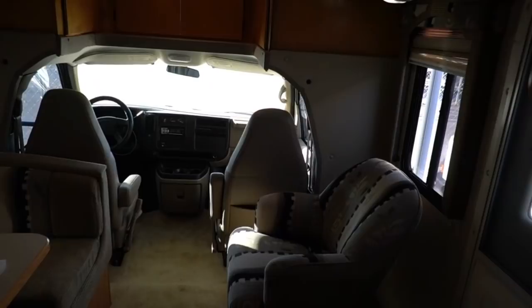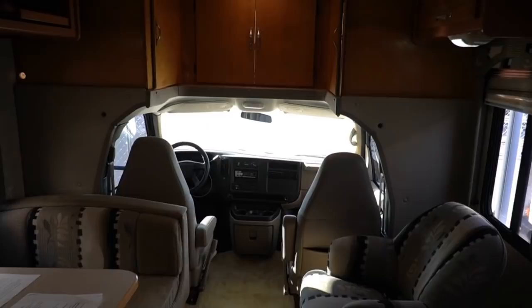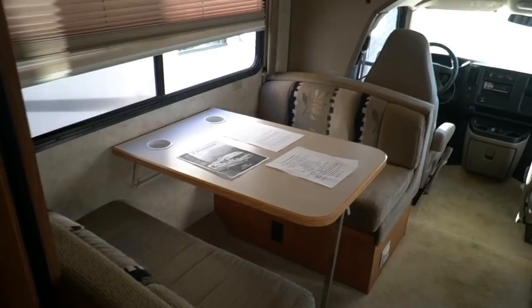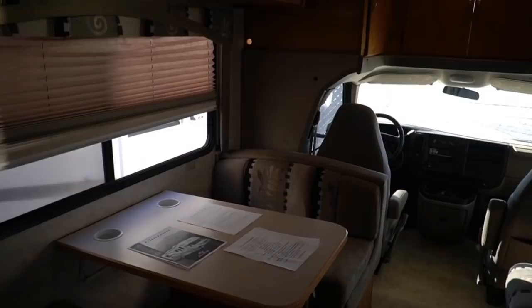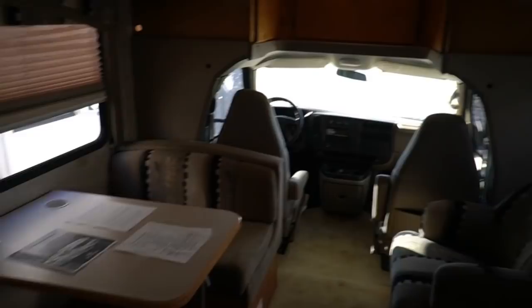We're going to give you an orientation after it's been checked out and cleaned up. We'll do a final walkthrough, call you to set up a pickup time, and my tech Preston will go through this RV with you, show you how to operate everything, sign some paperwork, and check off each system so nothing gets missed. Also included: a year's worth of free camping — up to 21 nights total, seven nights at a time at select RV resorts nationwide — worth $1,000.